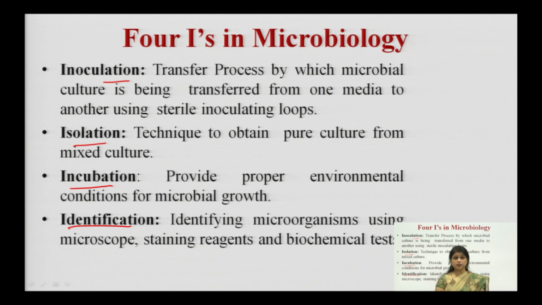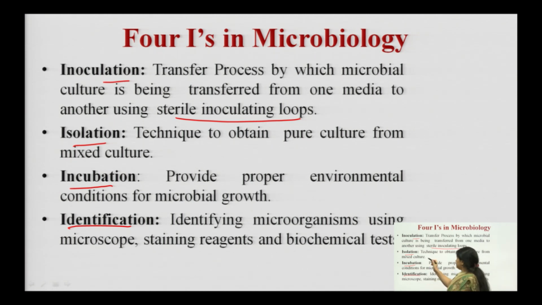First is inoculation, which means the transfer process. Inoculation stands for this transfer process, where we transfer our species from one culture to the other. This is a process by which, using sterile inoculating loops and sterile inoculating needles, we can transfer our microorganisms from one culture or medium to another medium. So inoculating loops are always required for the inoculation part.